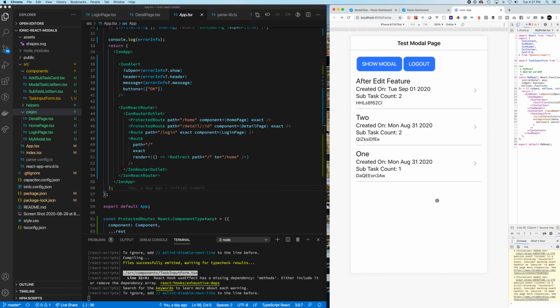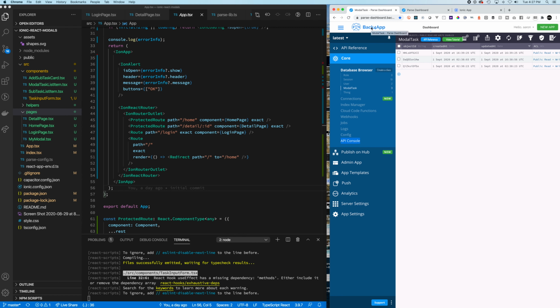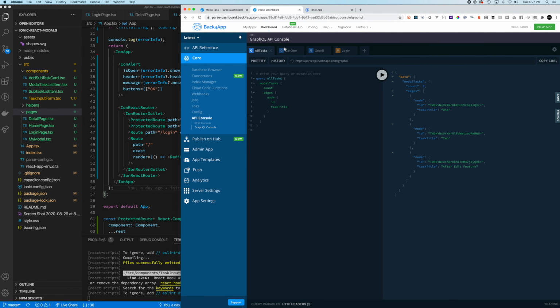I've also, based on a tweet that I posted last week, where I asked people what other backends they use, someone mentioned Parse, and it brought back the good old days when I used Parse. So what I've done is integrate this solution using Back4App, which is a hosted Parse solution. So instead of the normal Facebook integration, I've integrated it with Parse in the back end.